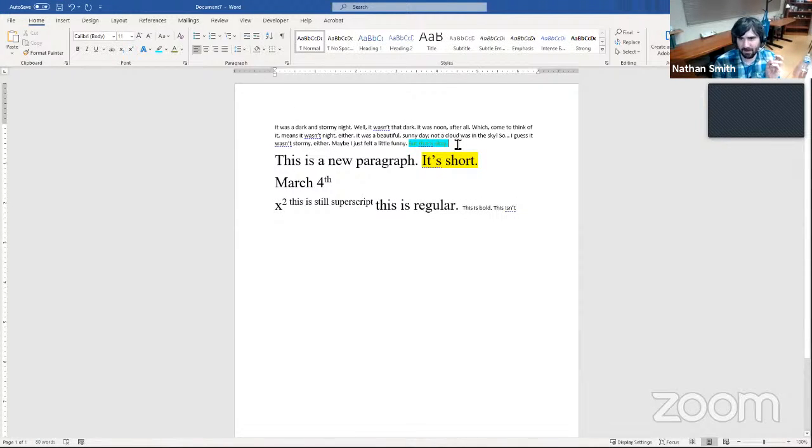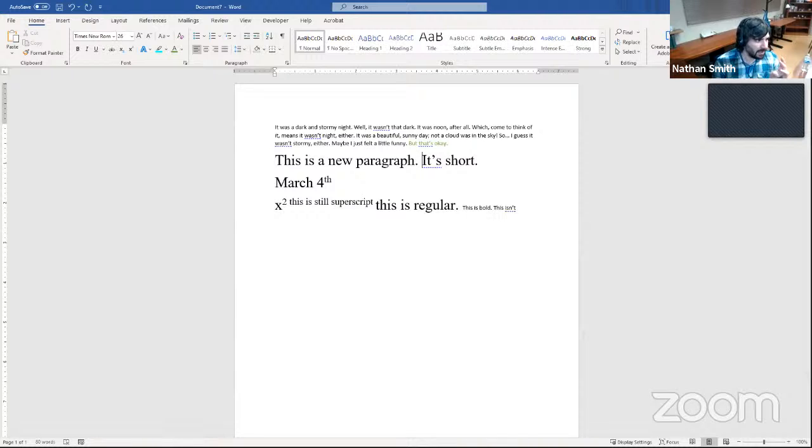But my highlighting doesn't go away. In order to get it to go away, I have to either select the text and click on the highlight button again, which will clear it out, or I can go back into highlighting mode by clicking the button without any text selected, and I can select highlighted text and let go. Oh, that actually fills it in with the blue because I changed colors. But now if I do it, boop, okay, the highlighting's gone. Clear all formatting will not remove highlighting. So just know that, so that you aren't surprised if that doesn't work.